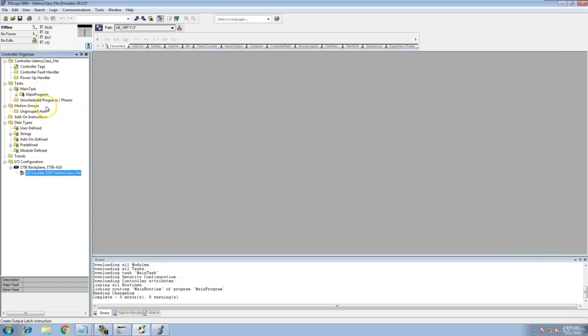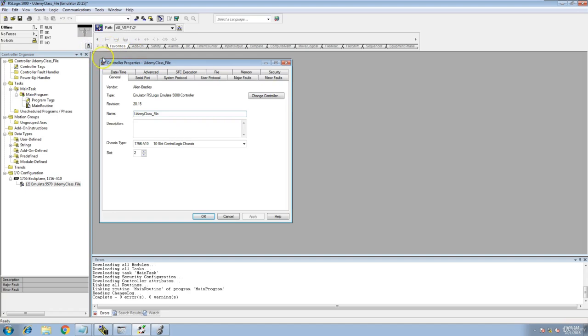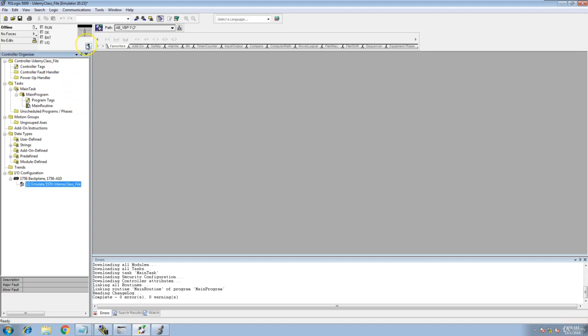So what we can do is show you using the controller properties up here. This is my version 20. It is in slot 2, so that's where we want to go, right? And then we want to go to communications up top.